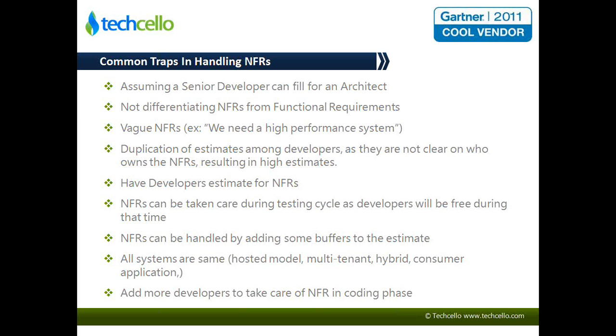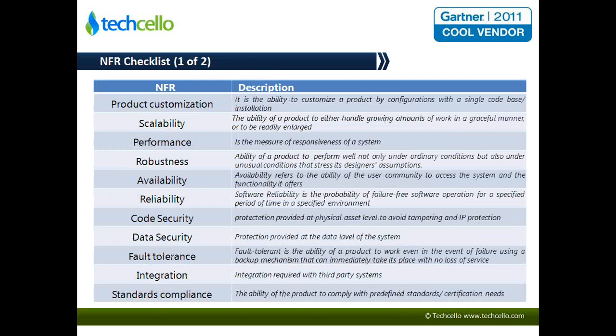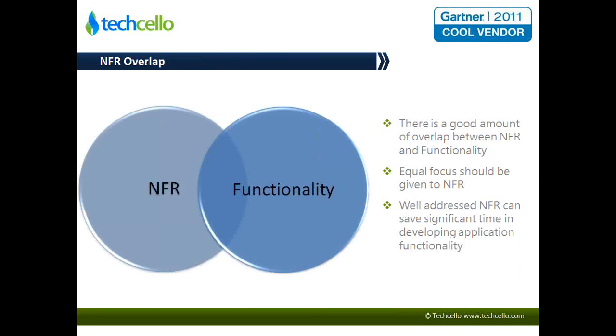The other common mistake concerns how you define the NFRs. In some cases, customers are also not very clear. They will say, I want a high performance system. I want a rock solid system. These are very vague terms. How do I measure whether a system is rock solid or not? That's very subjective in nature. So whatever list we saw here, you need to be able to put a number to it. When I talk about scalability, what am I talking about? The system should be scalable enough to meet 5,000 concurrent users. That's a more tangible version of an NFR, rather than saying I want a highly scalable system.